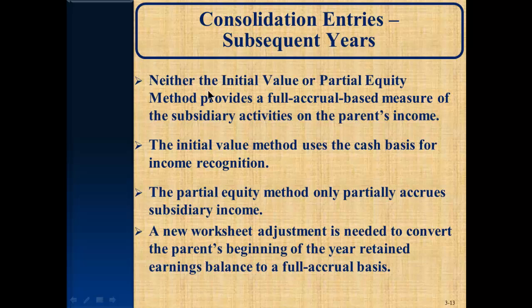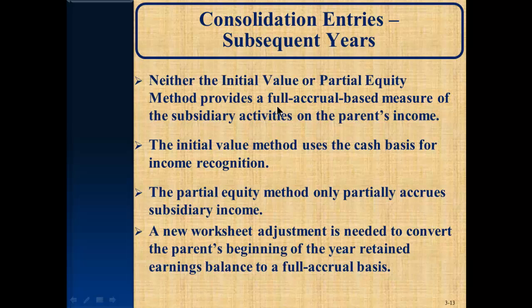So now this is not a ding against the initial value or partial equity. It sounds a little bit negative here, and they say, oh, neither one provides a full accrual basis. And you may say, wait, you have to be on a full accrual. We aren't cash basis accountants here. GAAP requires full accrual, but again, this is the way you present the consolidated statements. So all you do is, because I know the consolidation presentation, and because I haven't, on an ongoing basis, really been tweaking this investment in subsidiary account for all of that underlying earnings of my subsidiary, and I didn't increase it for that, and so forth. That's not a bad thing.